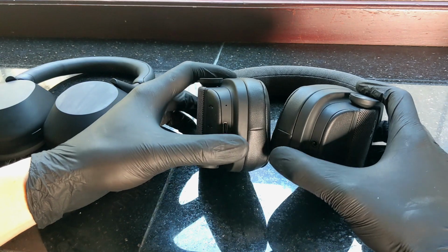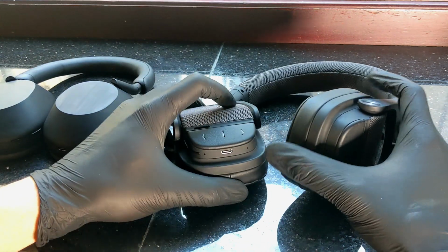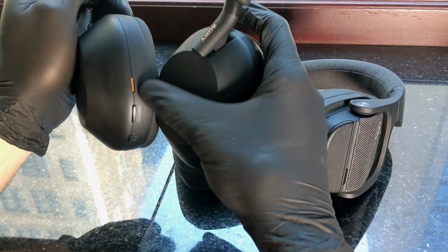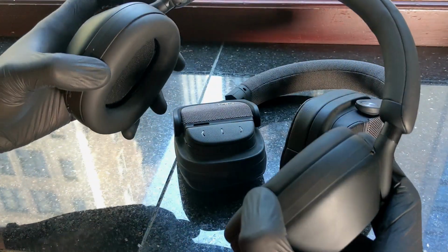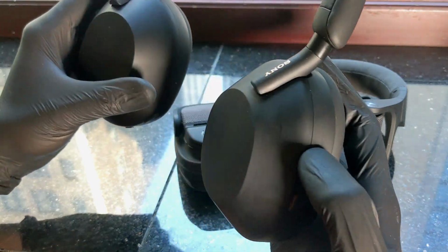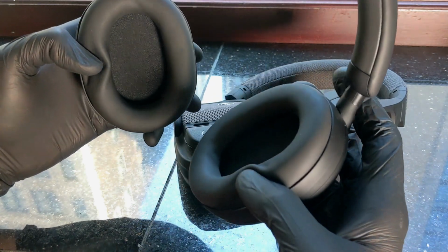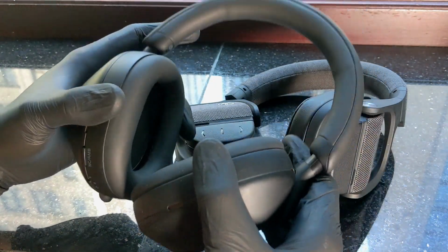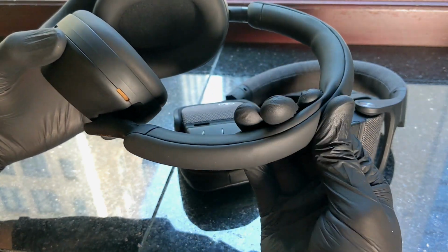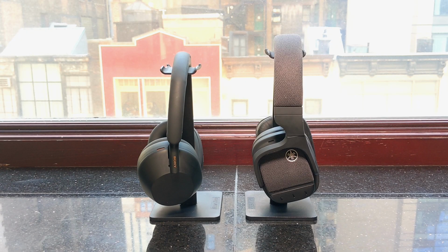That said, the L700A can get louder, much louder than the XM5. This is less about the XM5 not getting loud enough, which I certainly think it does, and more about the L700A being capable of pumping out very, very high listening levels. Max volume, or even 85% volume on the Yamaha, was painfully loud and had me jumping to set the volume lower. But this is really nice to see from Yamaha and something it has going for it over the Sony XM5. As for battery life, both units are pretty respectable, but the Yamaha arguably wins this round by a narrow margin.